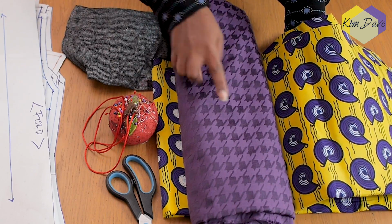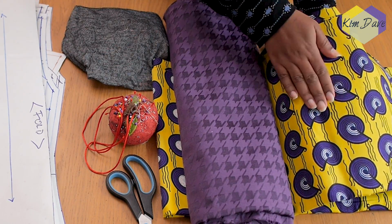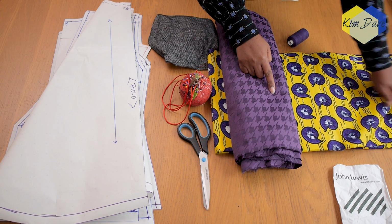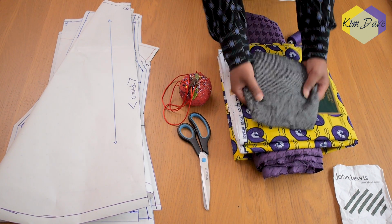For the fabrics, I thought it was a great combination to have this purple houndstooth combined with this Ankara that has yellow and purple. The colors together, it just looks so good.